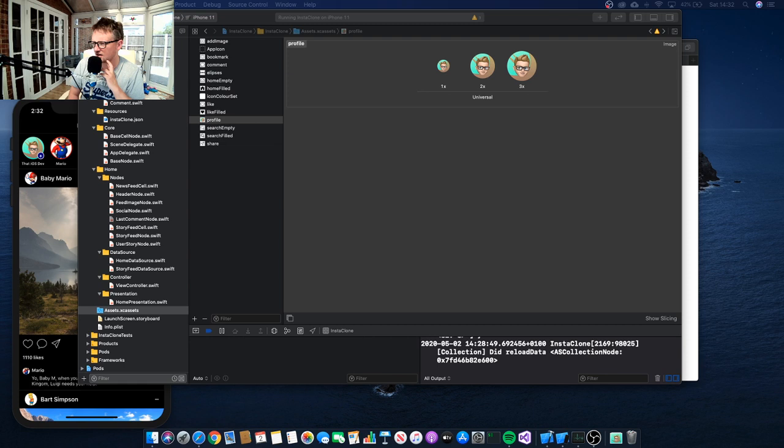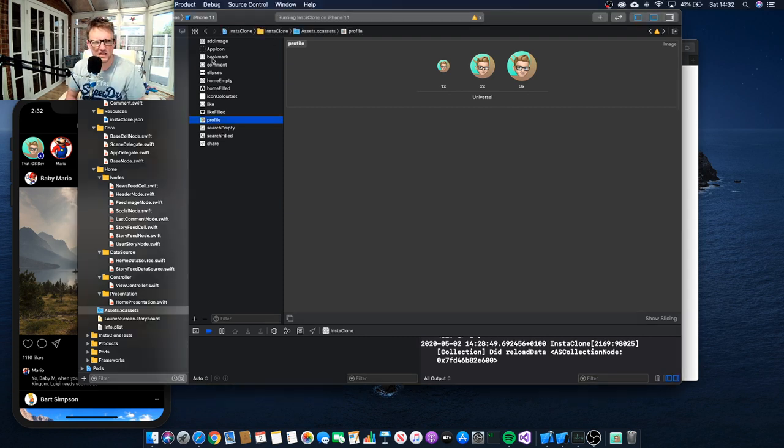Do you mean PNG or PDF? I'm using a PNG for my icons because they'll be transparent. I think I might have misunderstood your question.